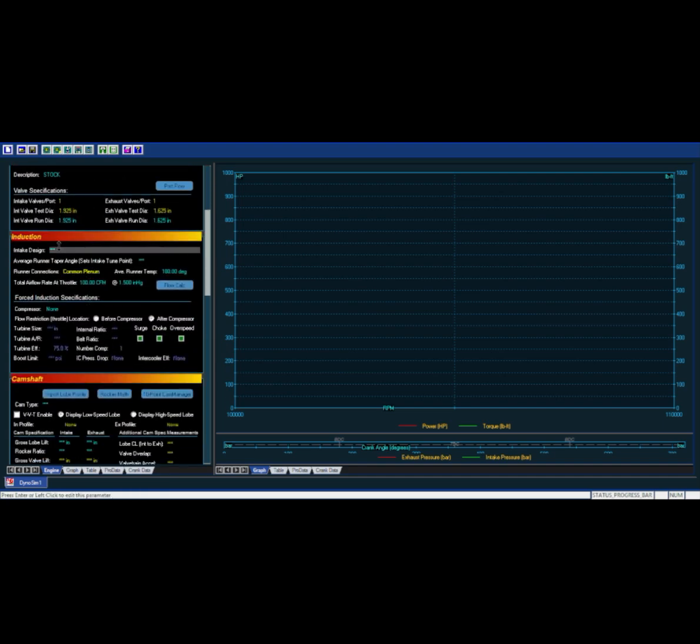All right, then we move on to induction. This is one of the areas where it's not a perfect match for everything because you don't know some of the actual dimensions of the runners and everything. So you have to get this dialed in based on some other models that I've done before.